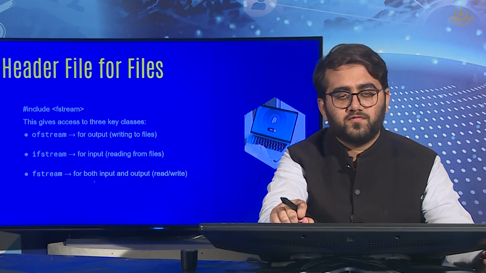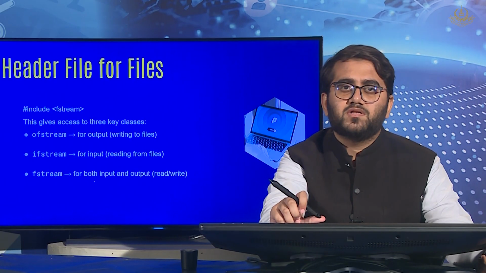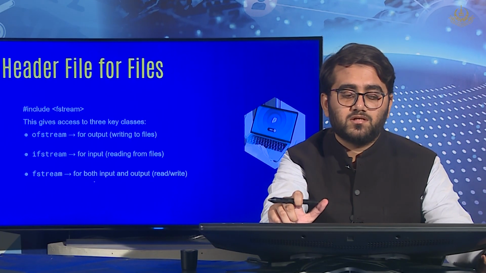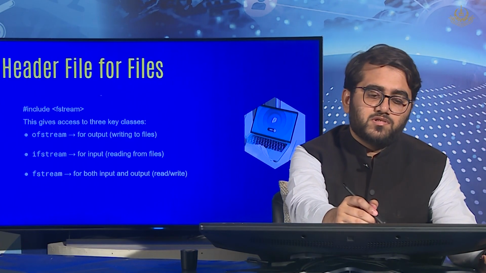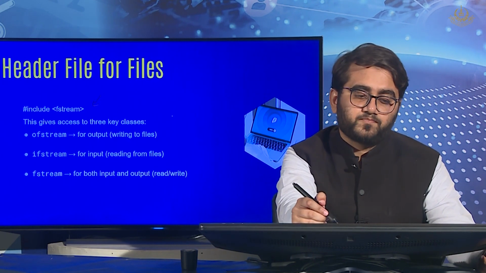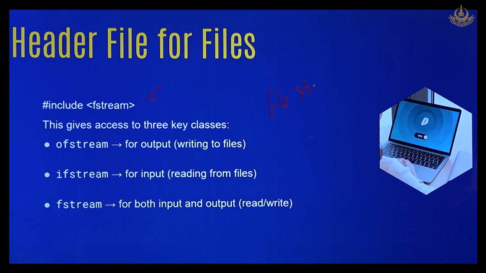Okay, so header files for files. Just as we saw the header files for output and input manipulation in the last lecture, we have to see the header files needed for inputting and outputting with files. The basic header file that you have to include is fstream. It is file stream. Streaming usually means movement of water. However, in this case, we are talking about movement of data or files. So fstream means movement of data, movement of files.